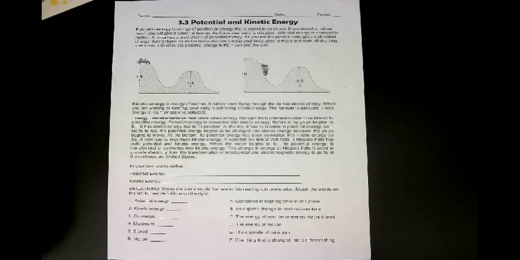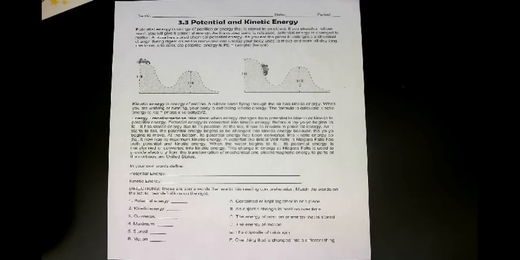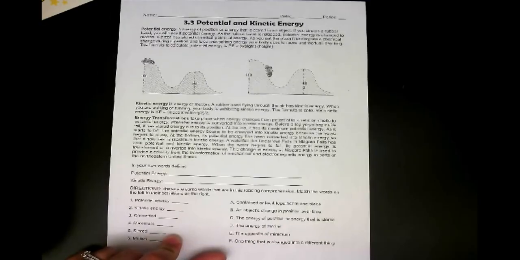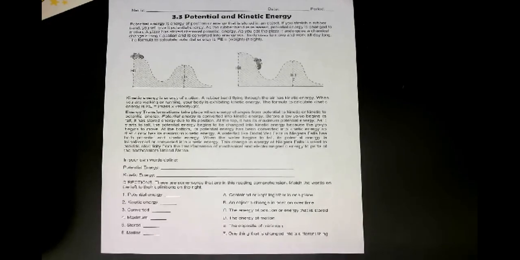This change in energy at Niagara Falls is used to provide electricity from the transformation of mechanical and electromagnetic energy to parts of northeastern United States. All right, at the bottom, we're going to do this short thing real fast. You are going to have 3 minutes to answer these questions. It should not take you very long. If you need a little bit more time, you can have up to 5 minutes, but really we should be done after 5. So pause the video, answer the questions, and in 3 to 5 minutes, we're going to be back to go over the questions. So pause now.